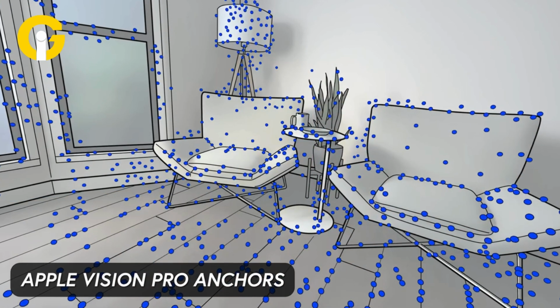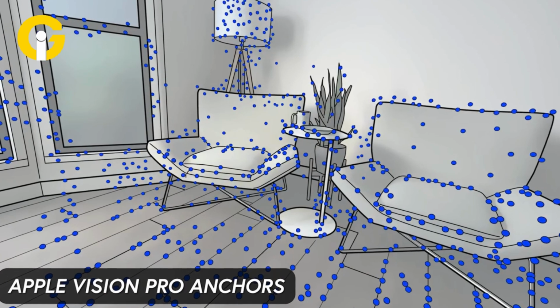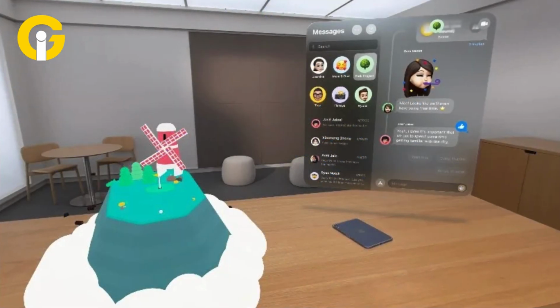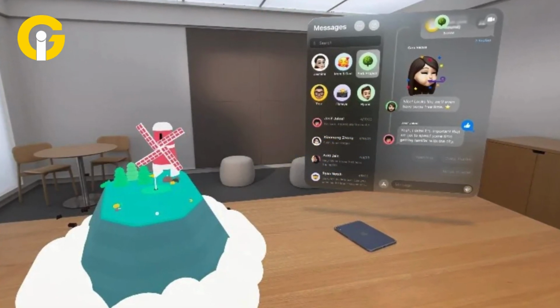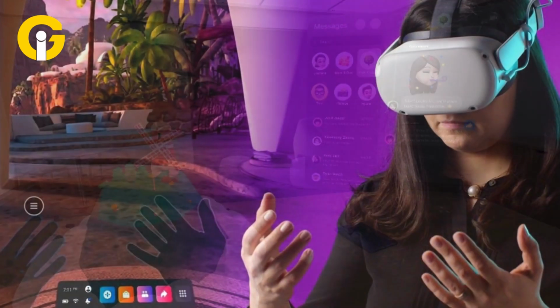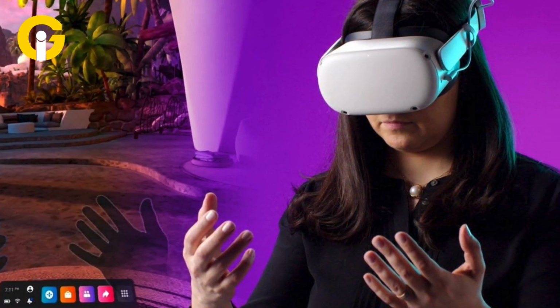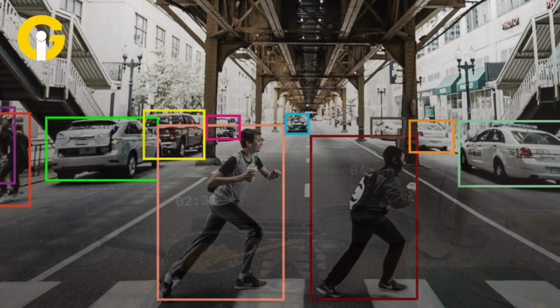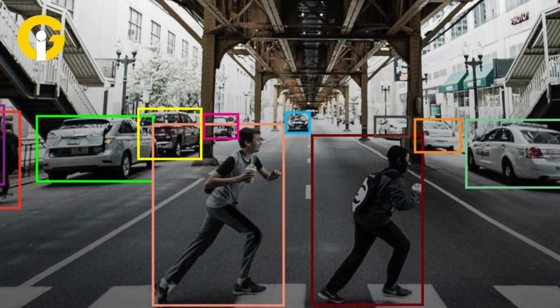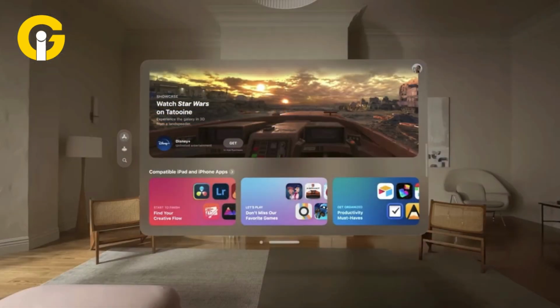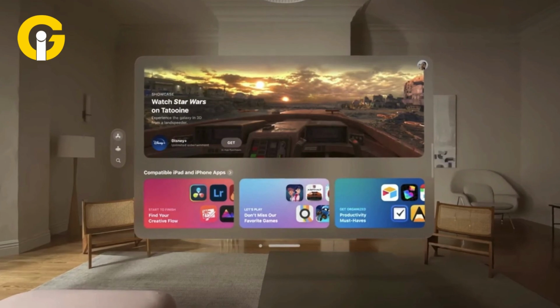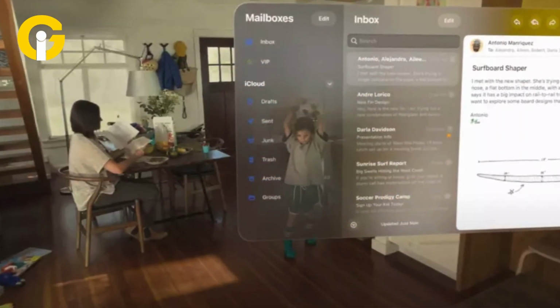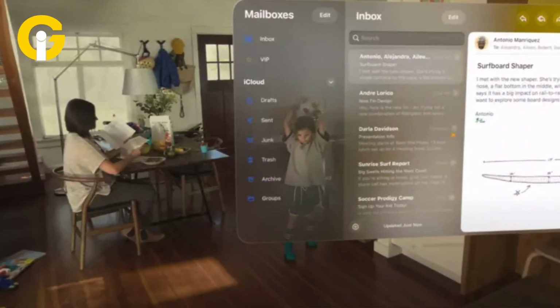Image anchoring. This functionality guarantees that virtual objects stay fixed in their desired locations in relation to real-world objects, even as the user changes position. The WSJ's Joanna Stern showcased this technology in a video shared on X, where she's observed placing several timers over items boiling on a stove. Object recognition. Apple claims to utilize object recognition to identify objects of interest in your space. In a general sense, it's employed by Vision Pro to recognize the contents of your surroundings.